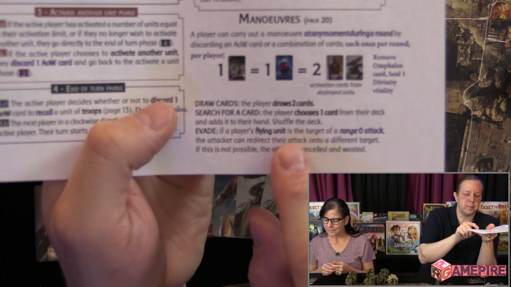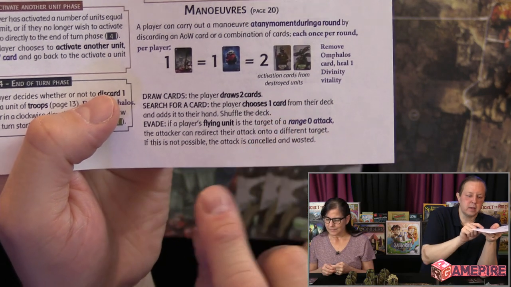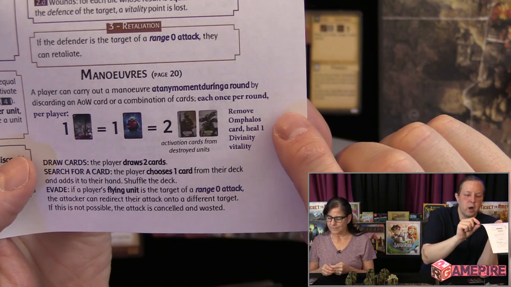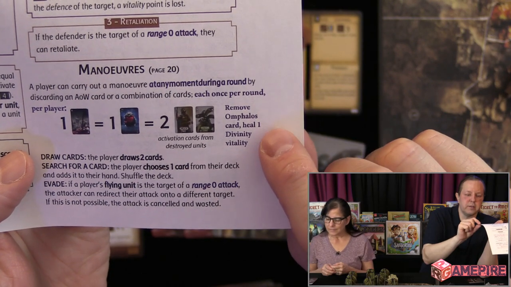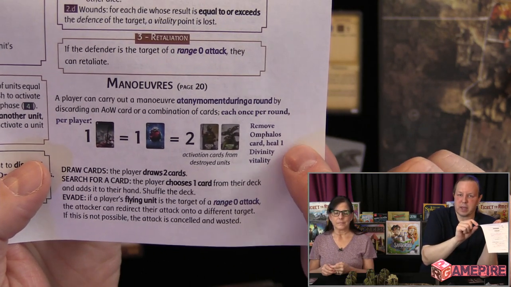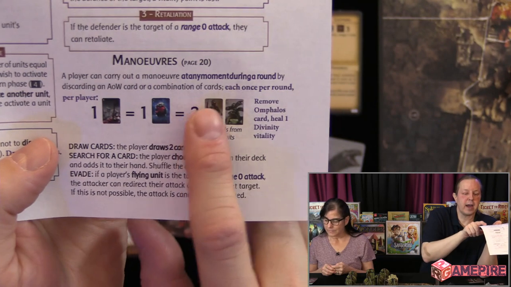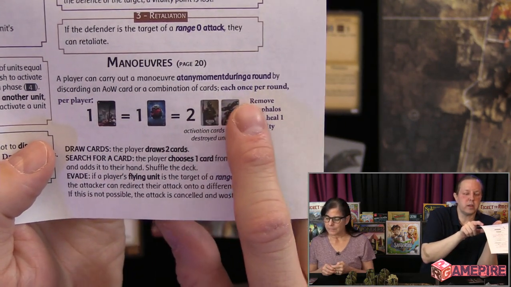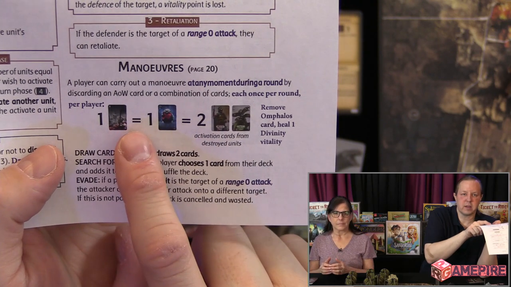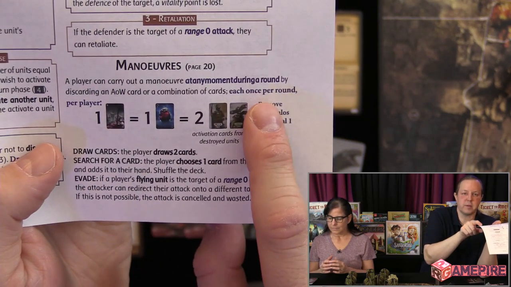But anyways, I could use an Art of War card to draw two random cards from my deck. Or I can choose a card from my deck and add it to my hand. And if we were playing with flying units, I can do an evade, but we're not doing that. By the way, I added this little note here. If you remove the Omphalos card, you heal one divinity vitality. So if you ever want to heal your god and you have an Omphalos card in your hand, you can remove it from the game and heal that god one vitality. I also added to the player aid here, you can only use these maneuvers once each per round per player. So I can do this on Julie's turn if I just want to get some cards or to evade. But again, we don't have any flying units, so we're not going to do that. So again, this was missing from the player aid.